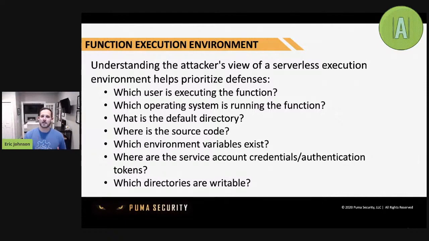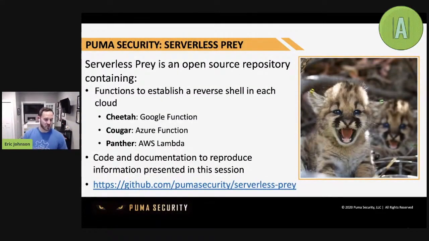Overall, as you're looking at the environment itself, I have questions from a red and a blue team perspective. If you're trying to compromise this thing and break out, or potentially compromise the container, what user are we executing as? What OS is the function running in? What default directory am I sitting in? Where is the source code actually at inside of this container? What are in the environment variables? What service account am I running under? And then can I write to any of the directories inside of said function environment? So that is the project that we started with.